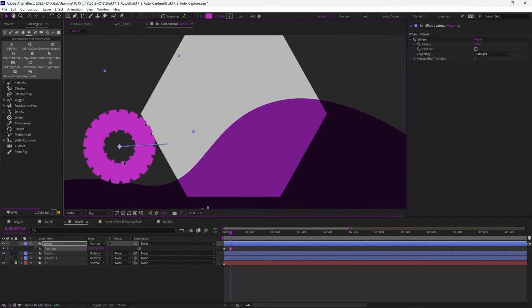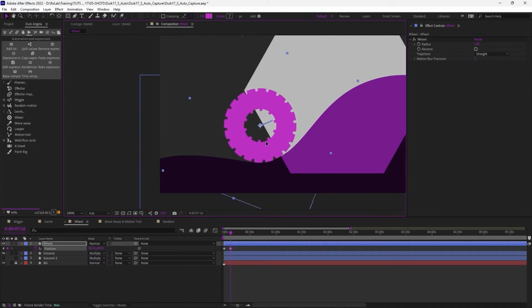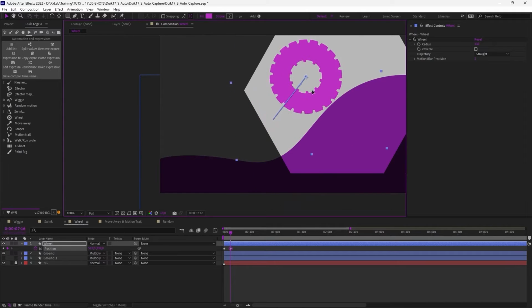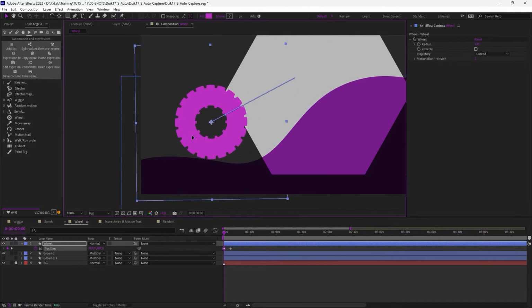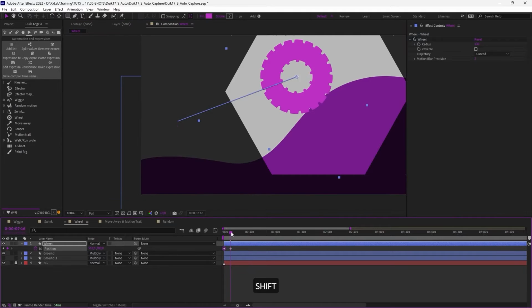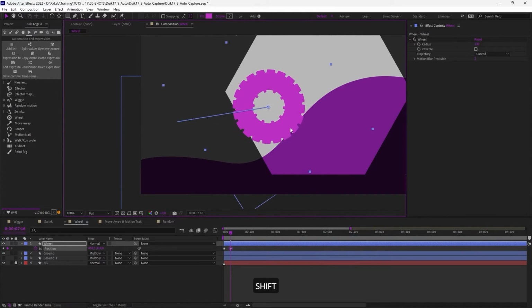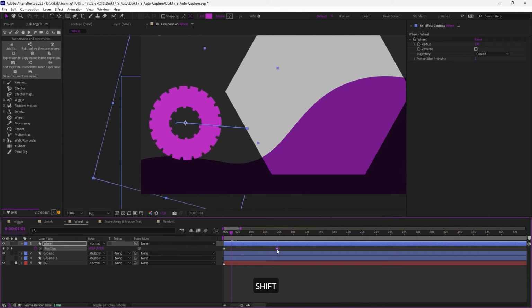Now, if you need to follow a curve, in this case, you'll see that, again, this doesn't work and the wheel is going to slide a bit instead of rolling on the curve. In this case, switch again to curved. Be careful, this is the setting with the worst performance, but it works perfectly with all kinds of trajectory, as you can see. And now you can animate this wheel.